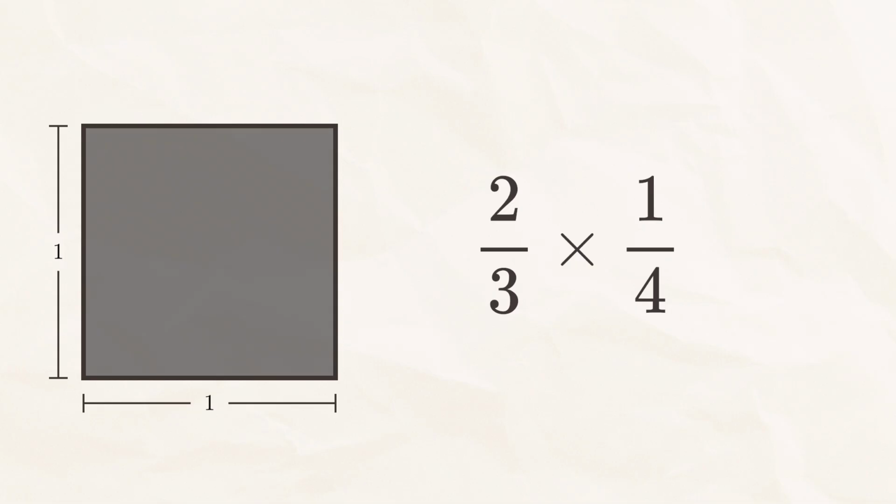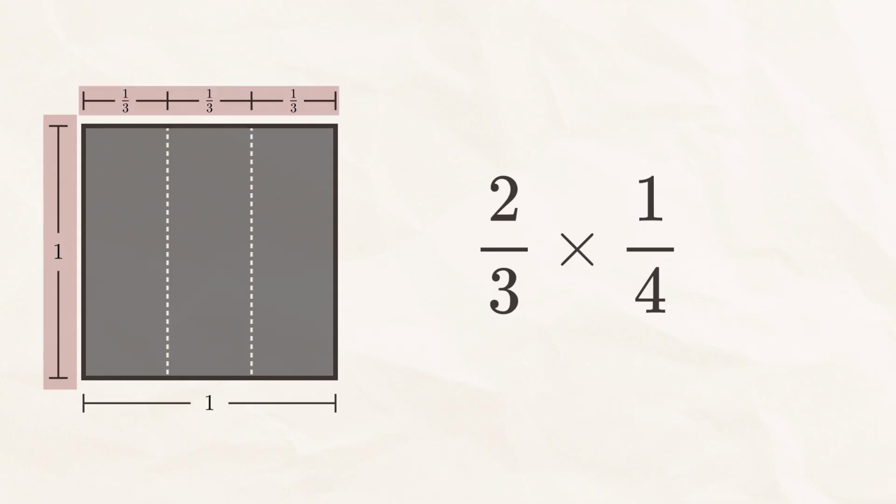Now that we've got that settled, let's bring back our fraction multiplication problem from earlier. 2/3 times 1/4. Let's take a marker and divide our square into 3 equal-sized parts. 1, 2, 3. Since the square hasn't changed size, the height of these sections we've marked off are still 1. But the widths are now 1/3 of the width of the whole square. So each section is 1/3 wide and 1 tall. To get the area of each section, we just multiply the width by the height. 1 times 1/3 is 1/3, because 1 times anything is the same thing.